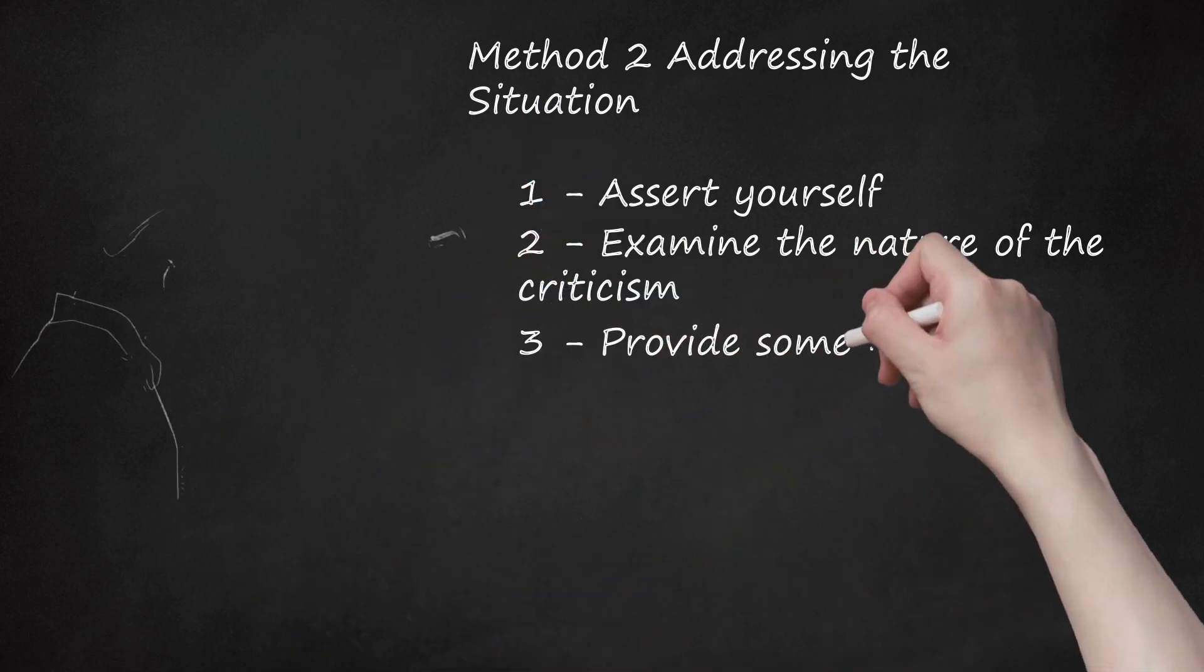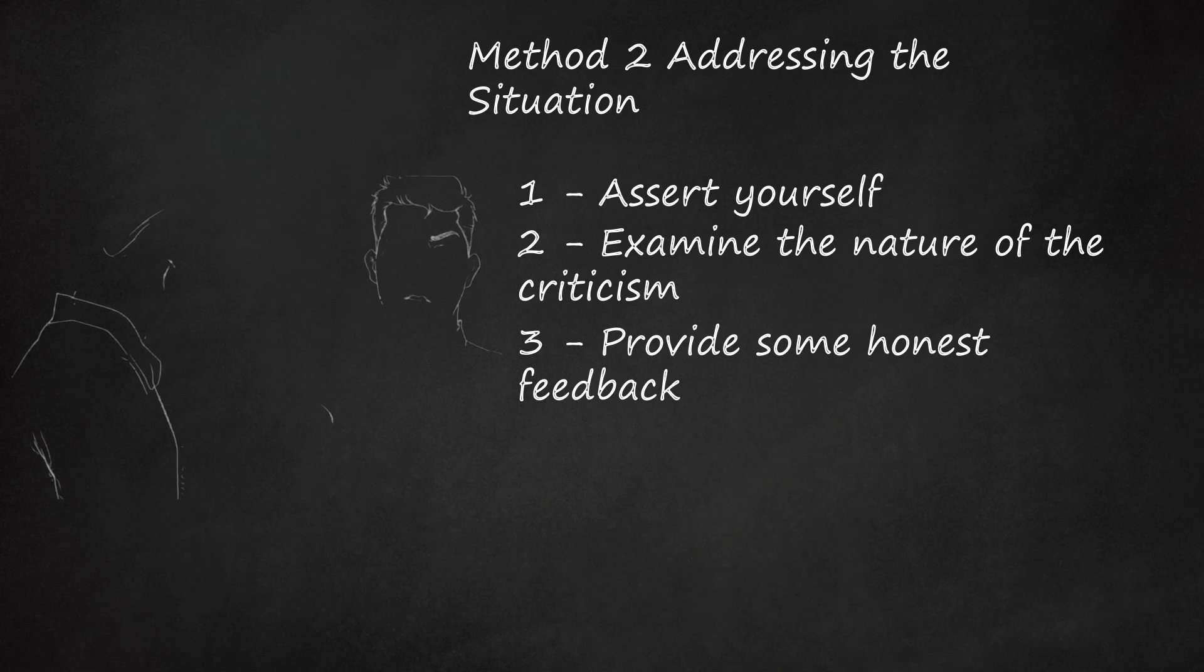Three, provide some honest feedback. One way to cope with highly critical people is to give them feedback. Some people are simply inefficient at communicating with others. They may not understand how to be helpful without coming off as critical or condescending. A critical person may have valid feedback or advice. However, how they dish out this advice is not always helpful. If you have to deal with a critical person each day, try telling that person what is and is not helpful. Eventually, they may learn how to better communicate with you.